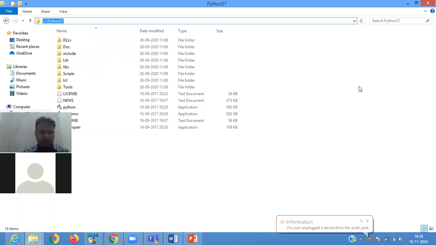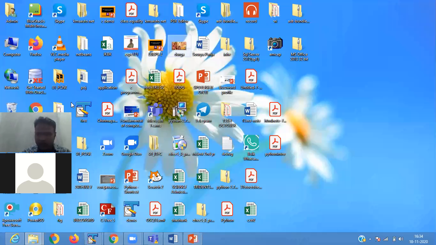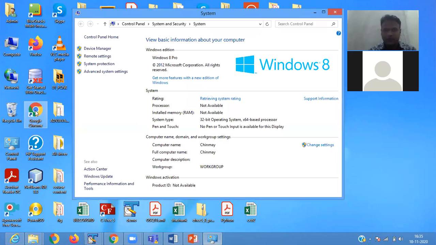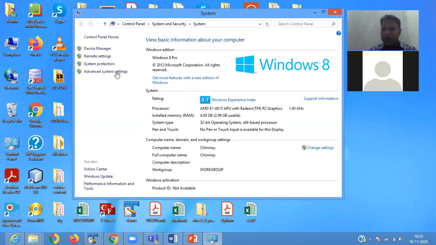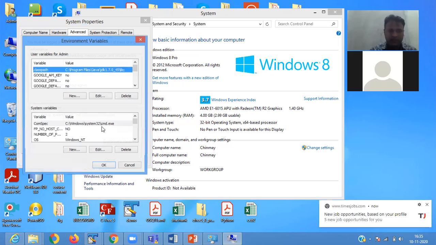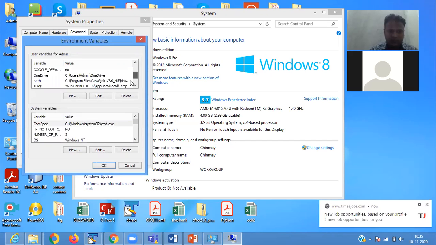Any doubt, then tell me at that time. After selecting the path, I move to My Computer, then go to Properties, then move to Advanced System Settings, then go to Environment Variables.